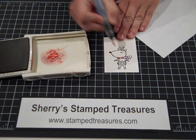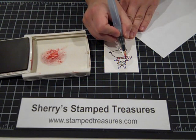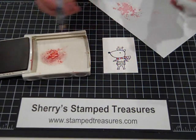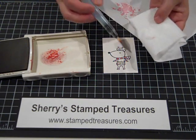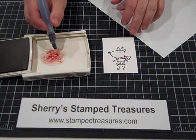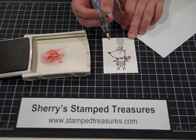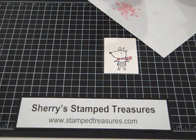Now you can see that the more I use it, the lighter it gets. So you can go back in, pull some more color and make it a little darker. You can go back in and add some shading. And if there's too much water coming out, like I noticed that there's quite a bit of water, especially for such a small area, you can just use a tissue or a paper towel and dab off the excess moisture. And then go back in and color it in like that. And so then you would just keep coloring the whole image. I'm not going to do the whole thing because, like I said, I'm not a watercolor expert. There's lots of other videos out there that show you how to do that.